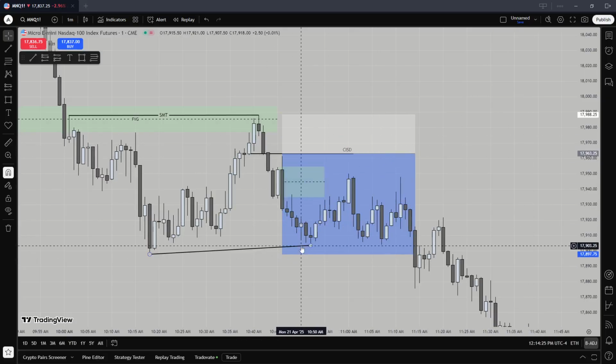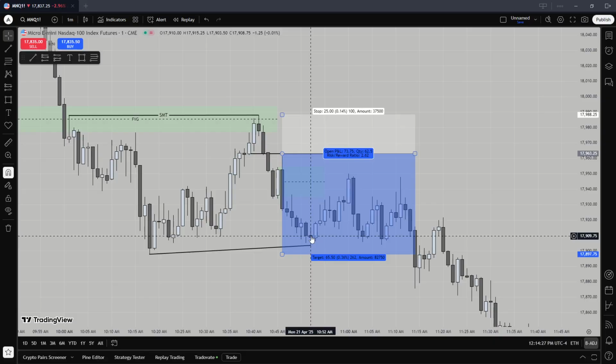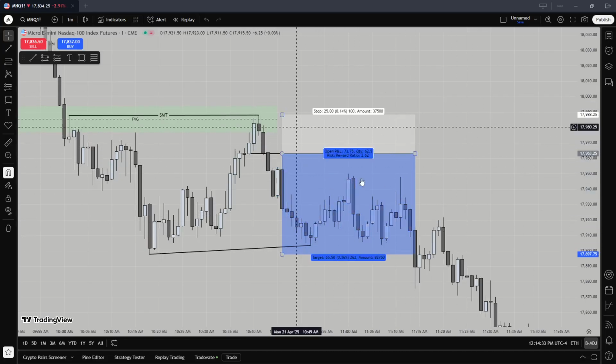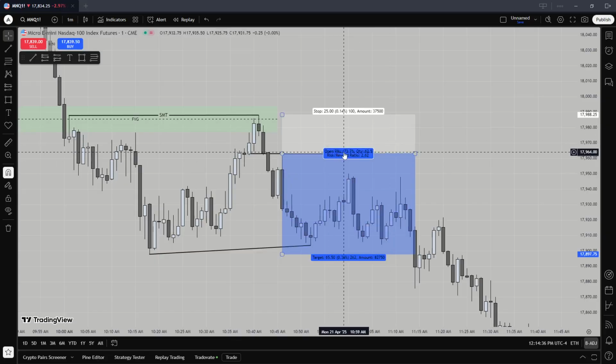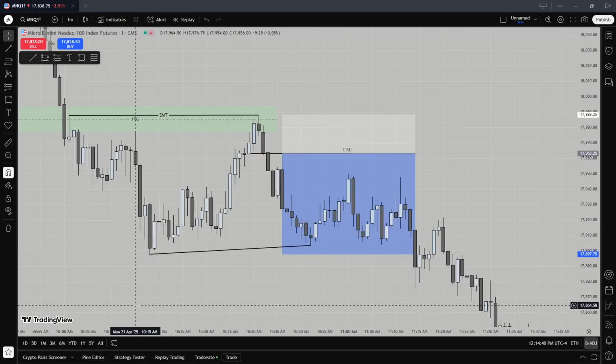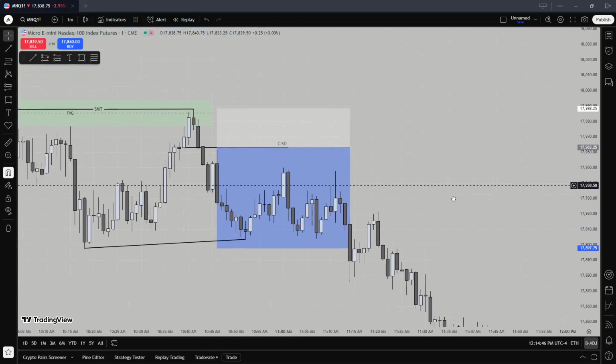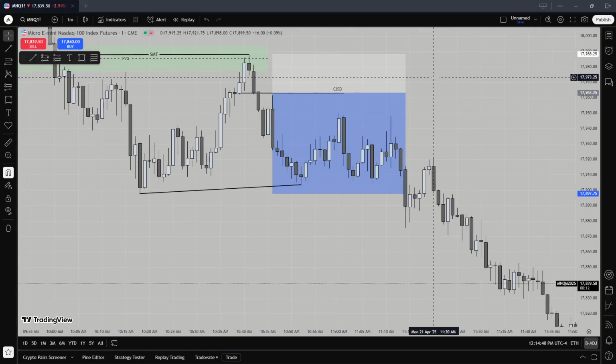But, so right here we would have been 100% break even because of SMT and stuff. Obviously, it wouldn't have stopped us out, but that would have been our precautionary measure that we would take, is going break even, because now ES already took these lows and NQ did not. So then we just chopped around for a little bit and then dumped, obviously, and took our lows and obviously some more. But still played out.